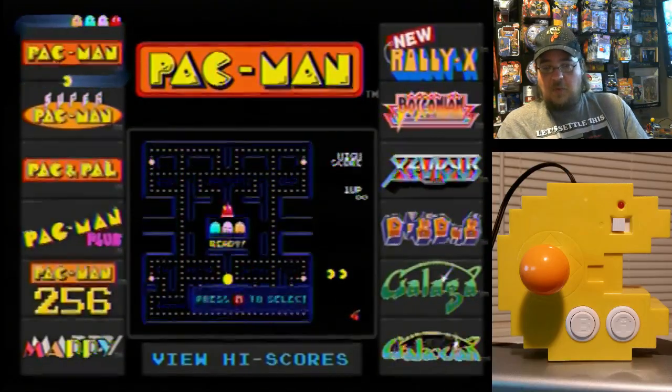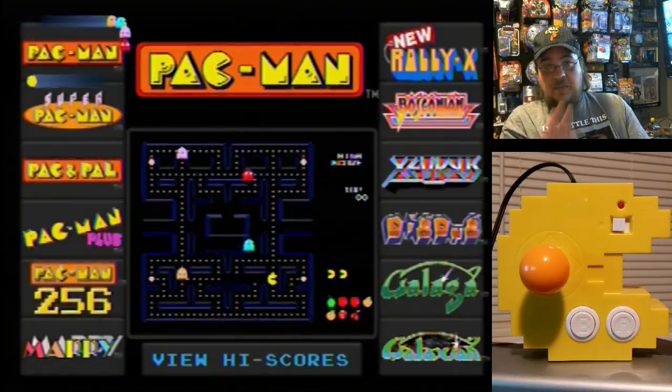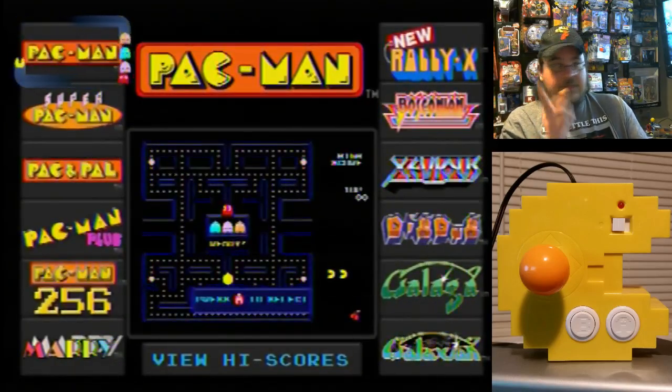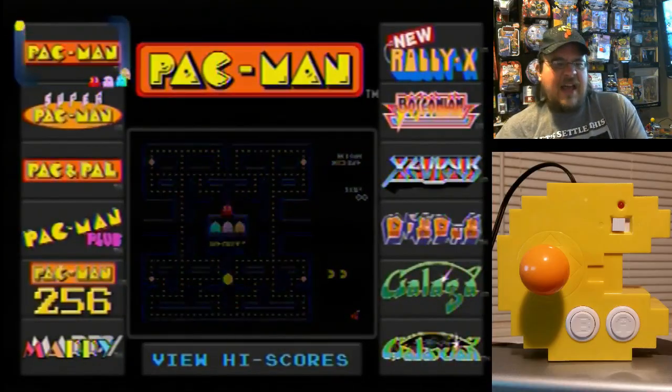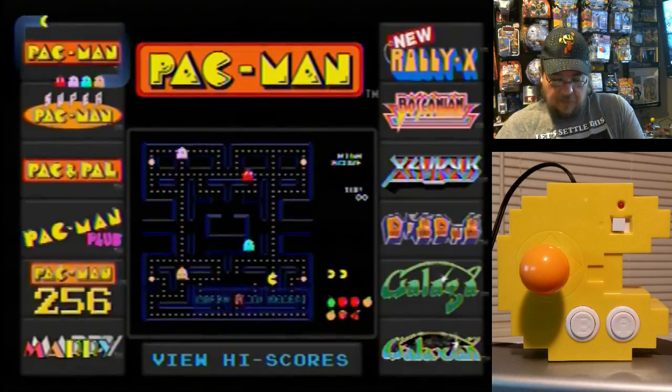Let's start. I'm going to break this off also into 2 parts. The left-handed side will be part 1, and then the right-handed side will be part 2. Let's jump right on into the action with Pac-Man, and I'll kind of give you an idea of my thoughts and what's different compared to the other previous plug and plays. So let's jump in there.